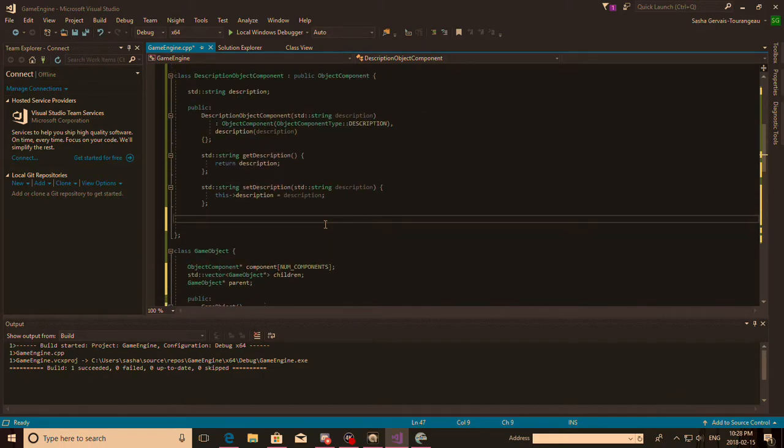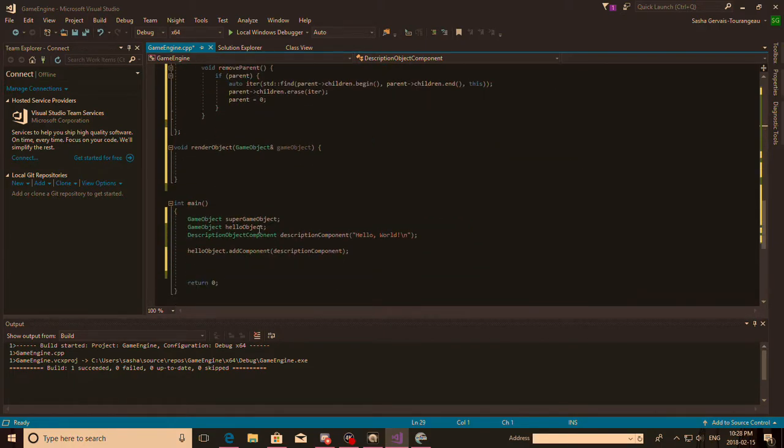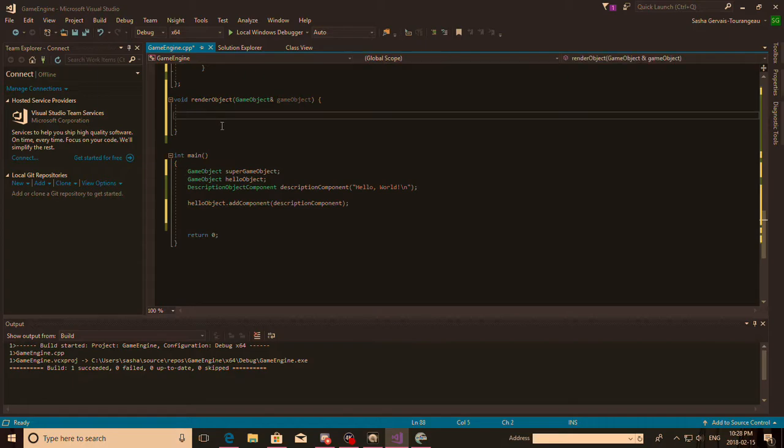That's one way of doing it, and that neatly encapsulates the functionality into the object class itself, which is good, and it's nice and neat. But right now we're just going to put it into the render object. It's going to be a little messy and not too clean.